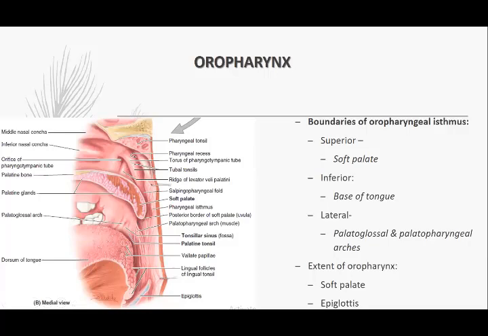Oropharyngeal isthmus की boundaries please note कर लीजिए. It is the lower surface, inferior surface of the soft palate, base of the tongue, and on the lateral sides, on either side, you have the palatoglossal folds. अभी आपको वो करवाती हूँ. This is the oropharyngeal isthmus. Please इसको याद रखिए. It is very important because इस पे question आता है या MCQs की सूरत में आता है, या boundaries of the oropharyngeal isthmus, ये SEQs में भी आ जाता है.